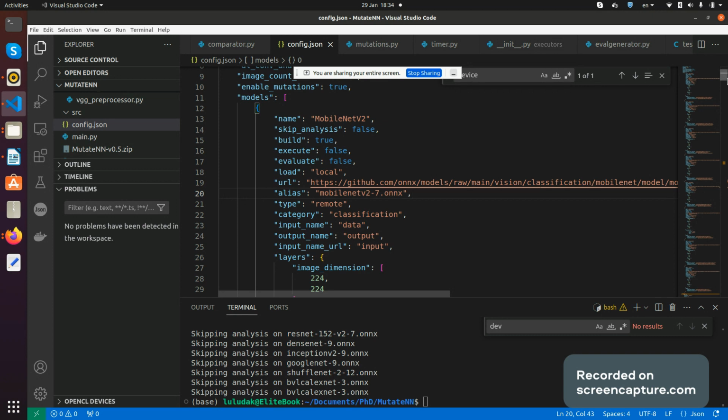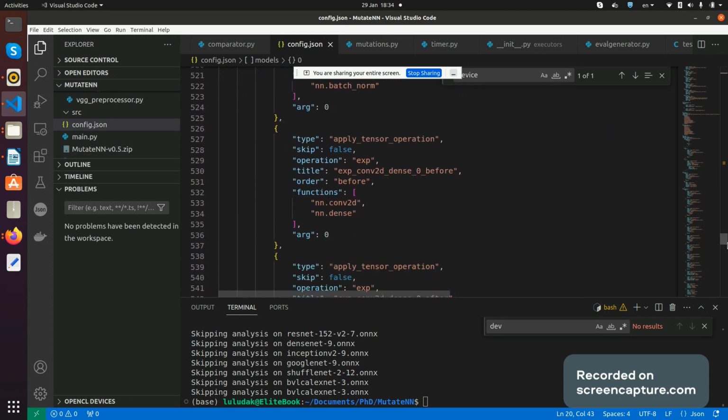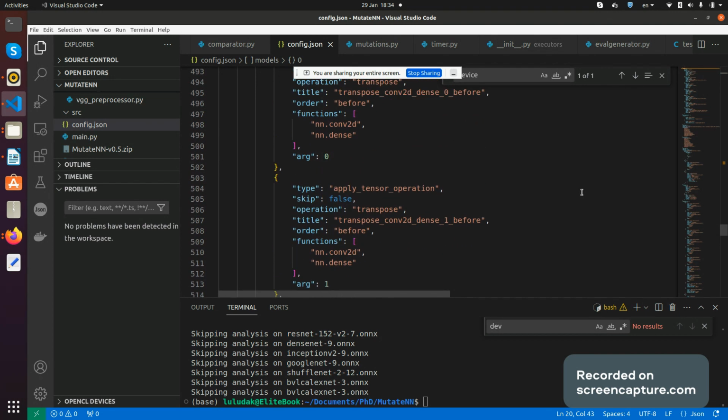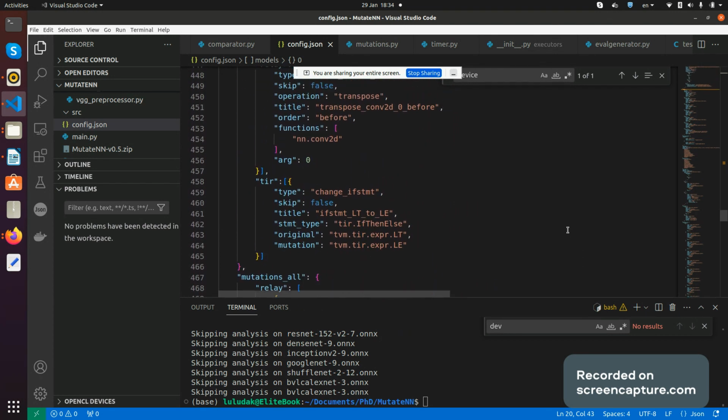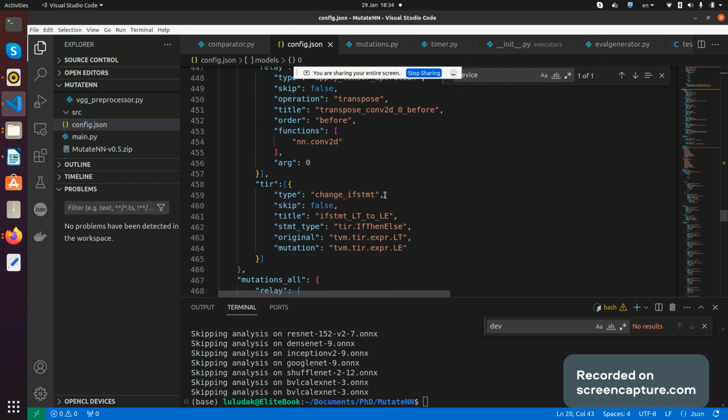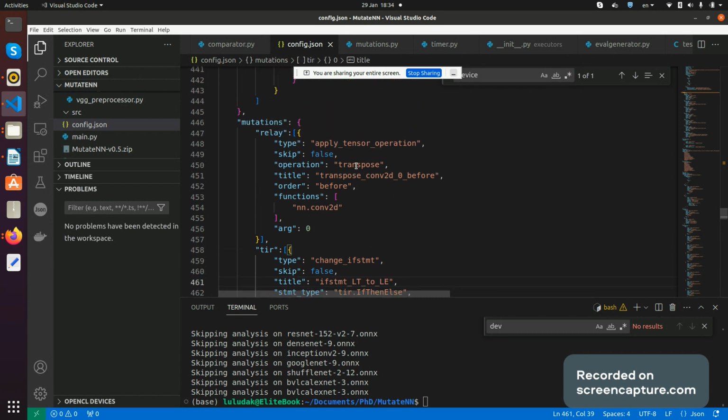And once we have our model, we can set a number of mutants. Our tool supports a handful of different mutations. For instance, we can go into the compile code and mutate the less than operators in conditional statements to less than or equal, or we can go to the graph of the model and transpose, for instance, a data tensor or a weights and biases tensor.